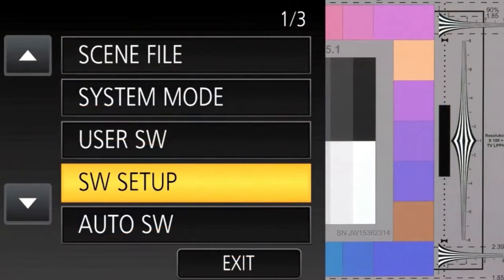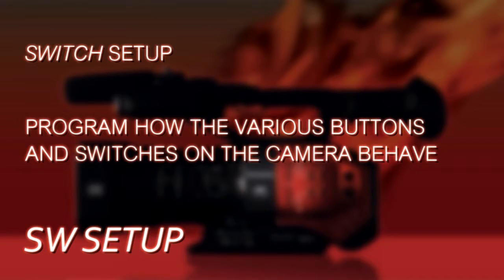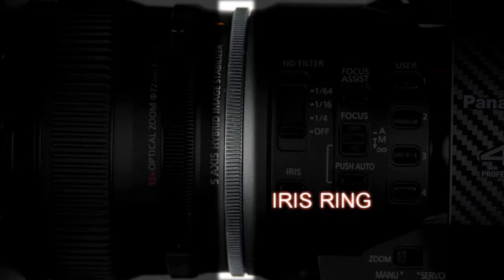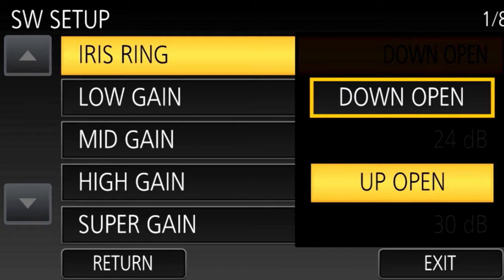Next menu, SW setup. What in the world is SW setup? I like to think of it as switch setup, because basically in this menu, this is where you can program how the various physical switches and controls and buttons act on the camera. So for example, the iris ring, the first menu item, you can configure it so that the iris ring closes the iris when you move the ring up or when you move the ring down.